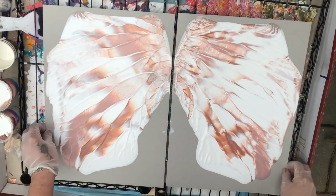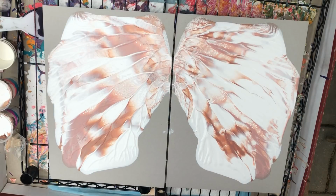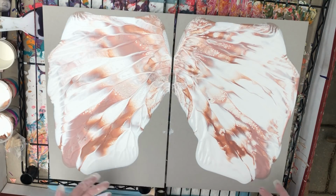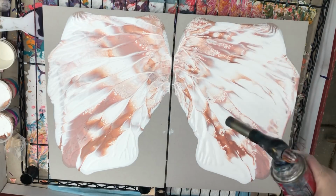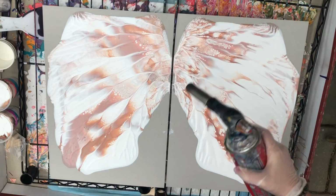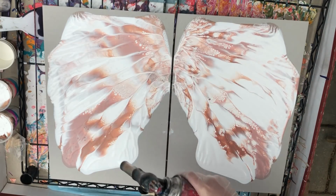Oh, far out. It looks like a copper butterfly. What am I meant to do? It's an accidental perfect copper butterfly. Oh, guys, I think I'm going to have to leave this to dry and fill in the background and use that as a piece, because that just worked out incredibly well by accident. So what will I do? I will torch this off, find a spot for it to dry off, put you on pause and go and get another substrate and we'll start again. And wasn't that a cool beginning part of today's experiment?